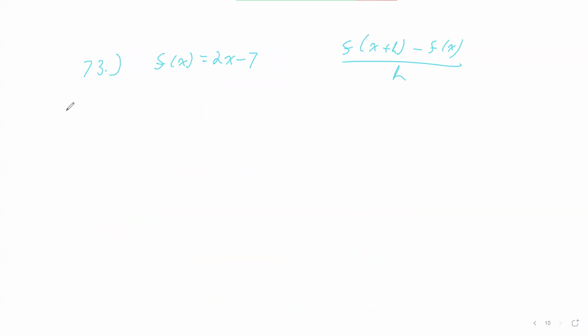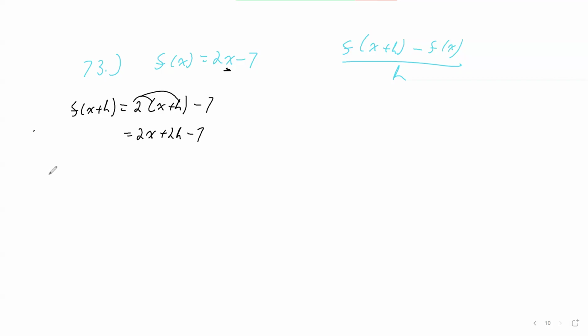All right, so again, for starters, I need to figure out what is f of x plus h. So when I plug it in, that becomes 2 times (x plus h) minus 7. So all I've got to do here is distribute. So that's 2x plus 2h, not going to touch the minus 7. And there you go. So a little bit easier when talking about linear functions here.